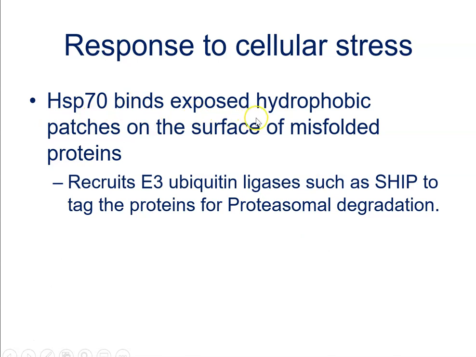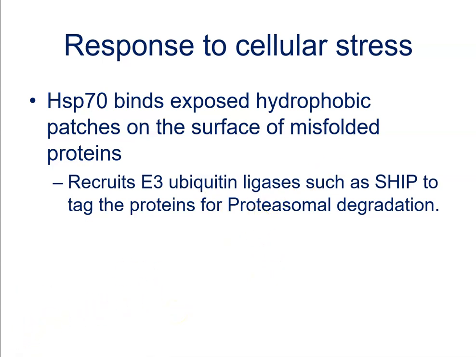Proteins like HSP70 bind to exposed hydrophobic patches of proteins. If you think about proteins, you tend to get hydrophilic regions on the outside of a protein and hydrophobic regions on the inside, hidden away from water. That's just how proteins naturally fold up into their most stable conformation. If you find patches of hydrophobic amino acids on the outside of a protein, that suggests that the protein is being misfolded, and proteins like HSP70 come along and tweak them back into the correct conformation.